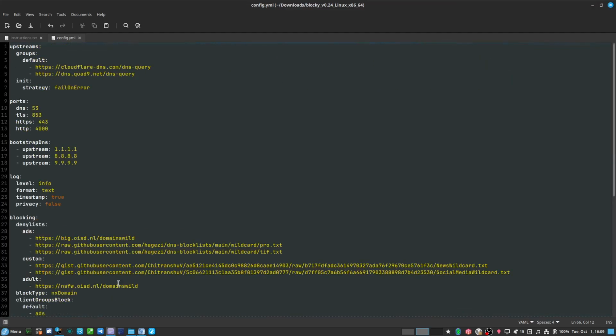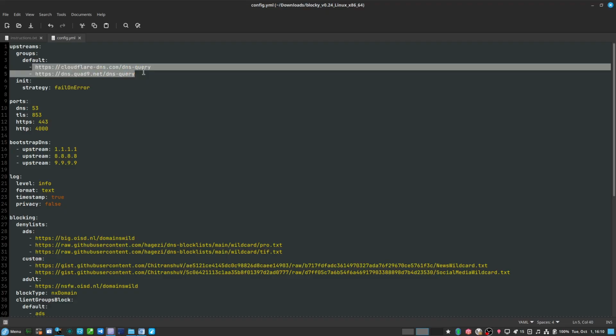So this is my config.yaml file. I think this is interesting. I'm just using Cloudflare and Quad9 for domain name resolution. You can use any of the services. AvgRtt is of one which is very nice.